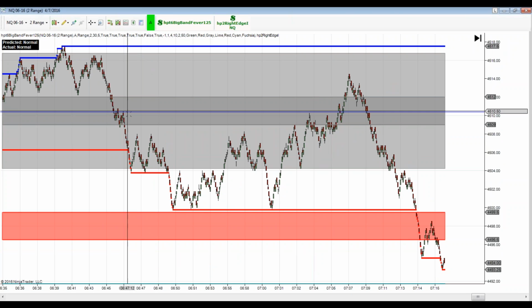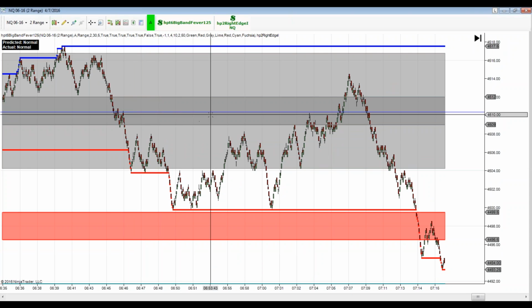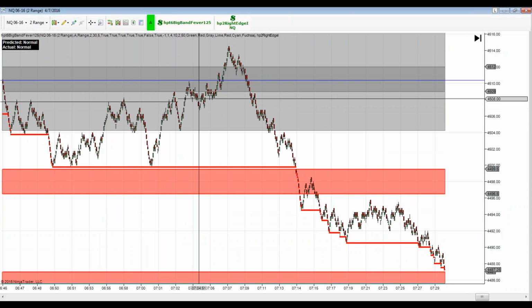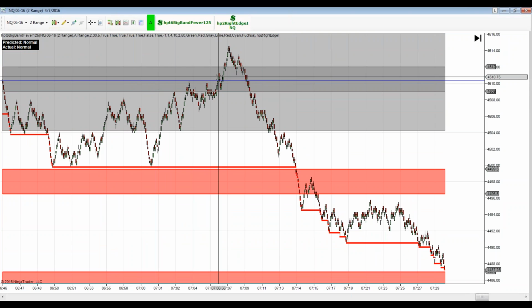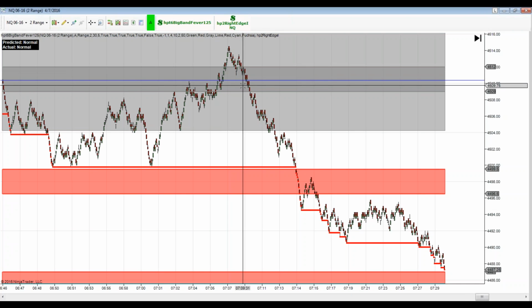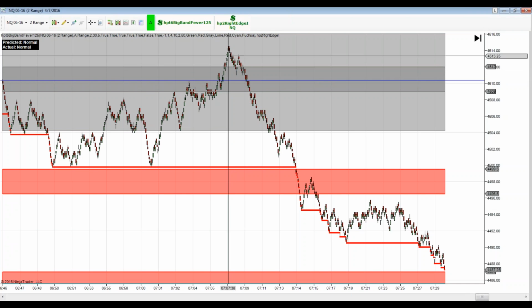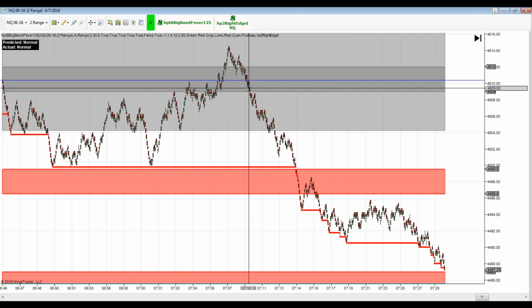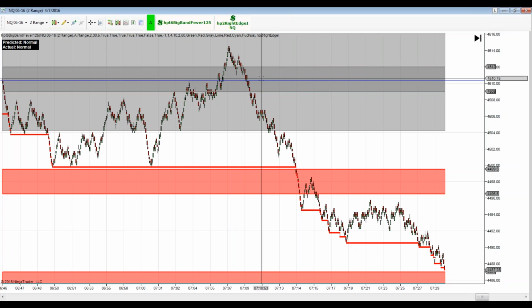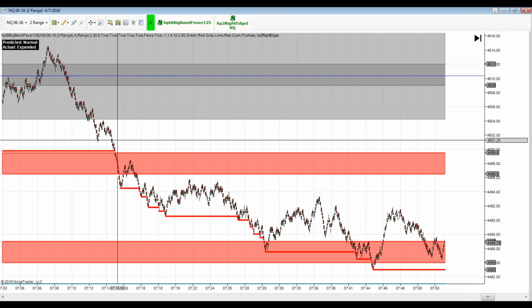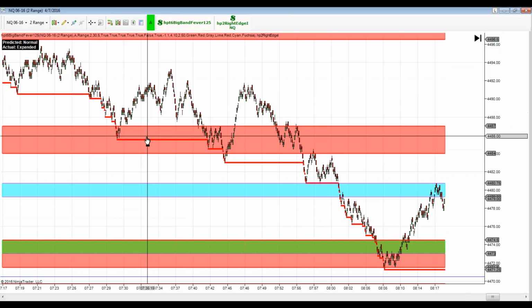And what did it do? It went down, broke nicely to the downside, all right? And that's the way basically you stayed until you closed above here. Once we closed above here and we hit this, then here would be your stop and reverse. So you got a nice trade to the upside, came down, got your stop and reverse, hit the bottom, continued lower, so your stop and reverse would be one tick above here now. And then that market broke nicely for a nice big reward to risk trade.